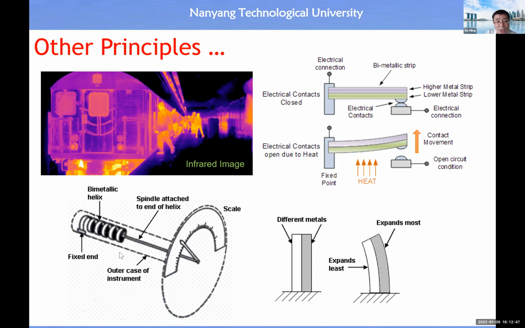You can also make use of different properties in terms of linear expansion and volume expansion. Then we put two metals of different properties together. When they are exposed to the same temperature, because they will expand differently, this will create distortion. Then this distortion eventually gives us an indication about the change in temperature, because this distortion can be converted into either voltage, resistance, or capacitance. So there are many other principles for us to follow.